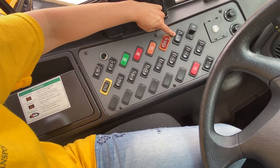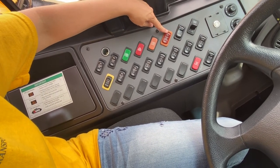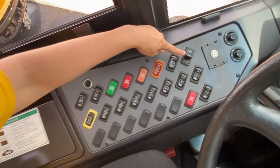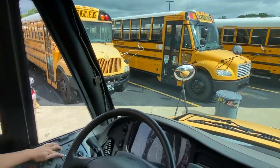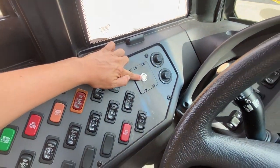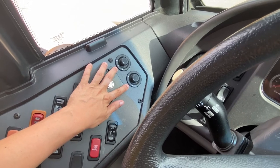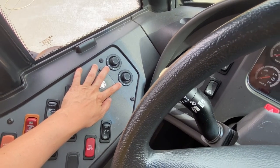Okay, our amber overrides right there, and our override switch. And we have our door toggle switch right there. We also want to point out the DVR button, which is located right there. And the mirrors are electric in this bus also, and they're located right there.